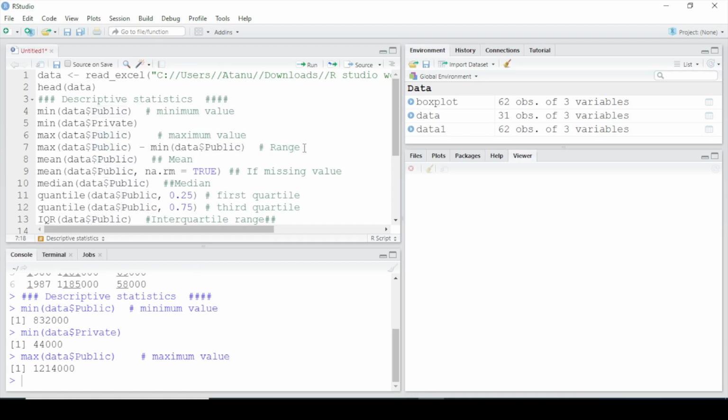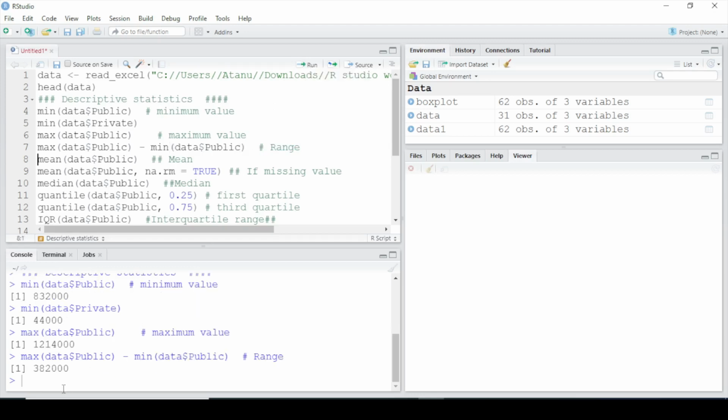Now if I want the range of the variable, meaning minimum and maximum, you can see that this is the range value of the public employment, which is basically maximum minus minimum. Range means maximum minus minimum.